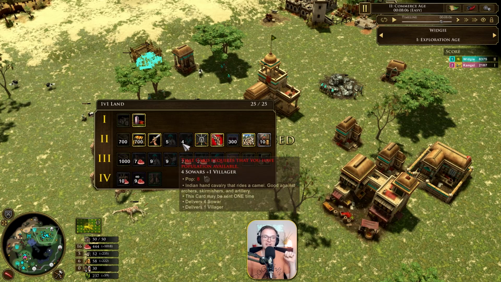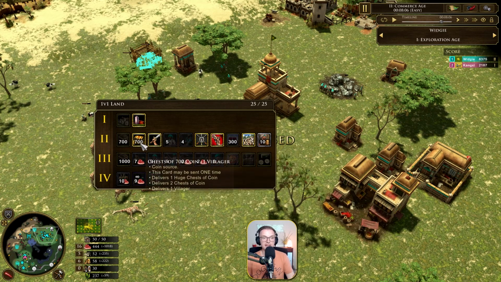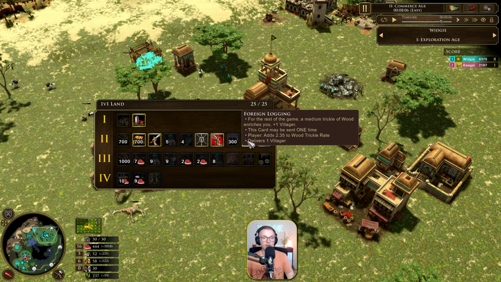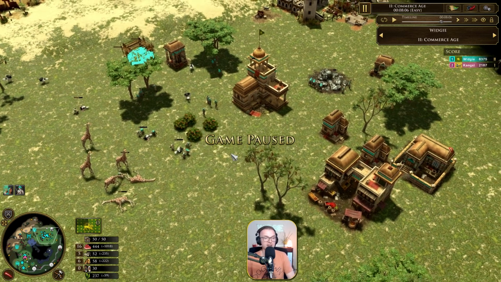Do I want to go straight into units? Do I want to get my diplomatic intrigue from the Ottomans first? There's many things. Or do I want to go 700 coin and maybe go for like a semi-FF? There's tons of different things. Or do I want to go super, super greedy and go 700 wood straight into foreign logging, which is the second wood trickle. Now that is super greedy, but people do it. So there we go, guys. That is pretty much going to wrap it up in a nutshell for you.